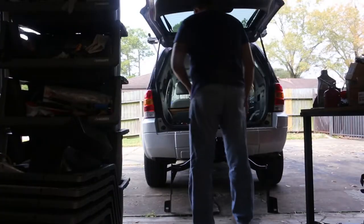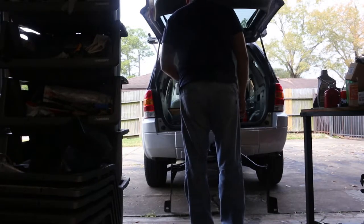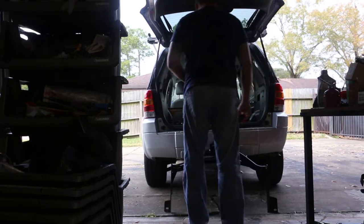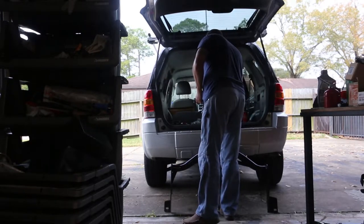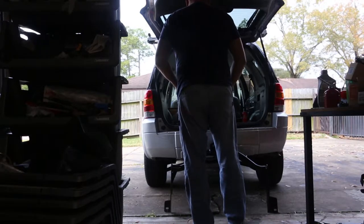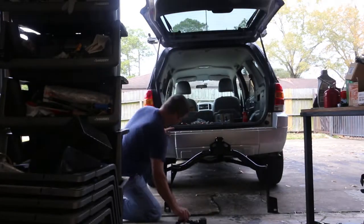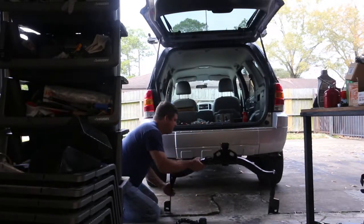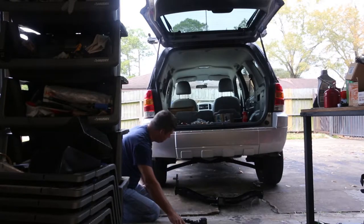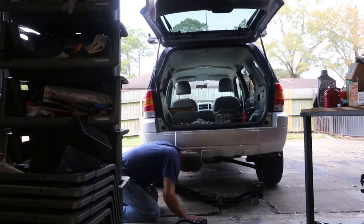The hitch itself arrived in one piece. Amazon uses a box at least 2 to 3 times the size of anything they ship, and this was no exception. So let me get under here and figure this out. Alright. In an ideal world, I wouldn't scratch it, but I just don't care, in the words of the famous Melania.